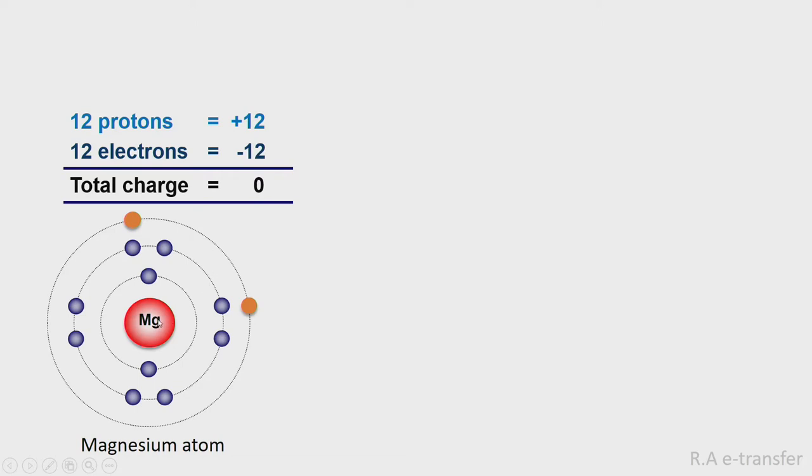Well, that's nice. But we also know that magnesium is in group number 2 because it has 2 valence electrons. Got that? So therefore, if magnesium was going to react with something else, it would rather give off these 2 electrons than gain another 6 electrons. Short story: magnesium, like all metals, tends to lose electrons. Those on the left-hand side of the periodic table tend to lose electrons. So let's assume that magnesium today is going to lose 2 electrons.